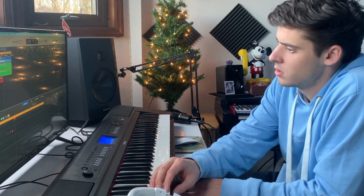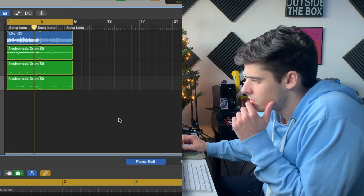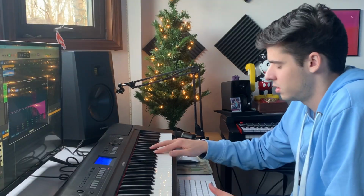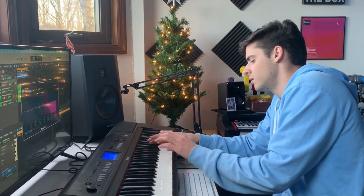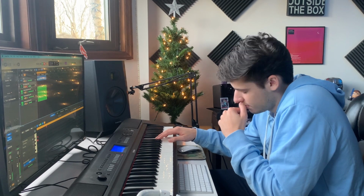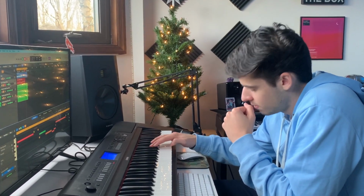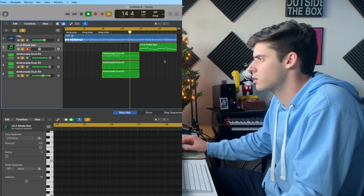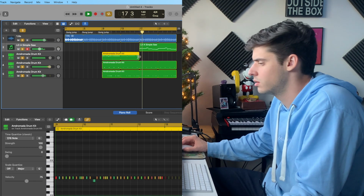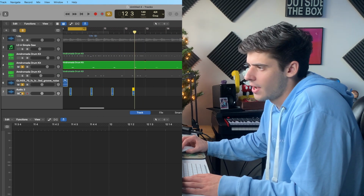Jesus, man, this loop is fire. I love this lead. See if I can get a good melody. Okay, that's kind of fire. Okay, so I really like this little sound into this snare.